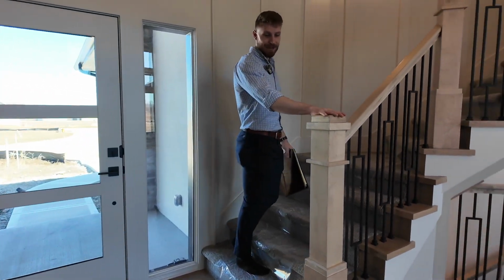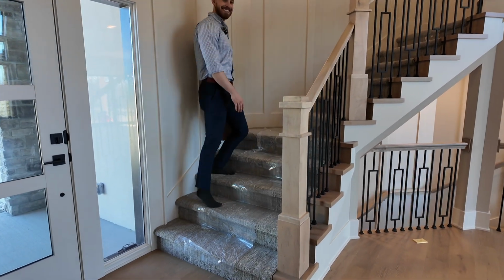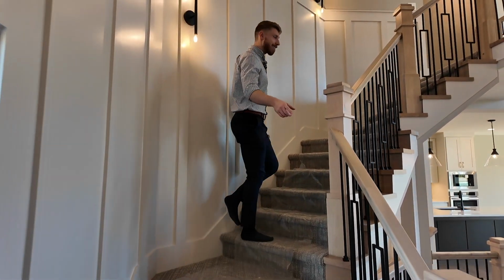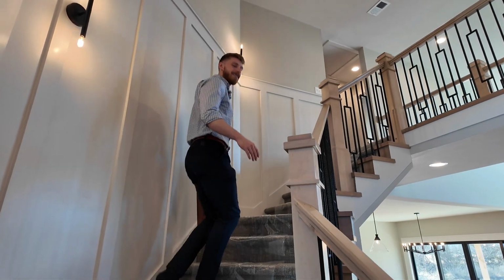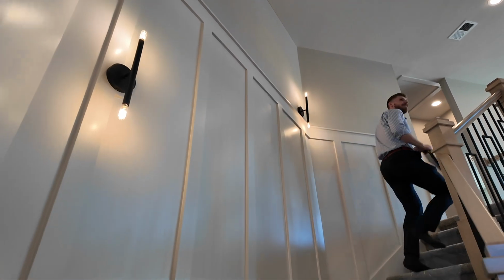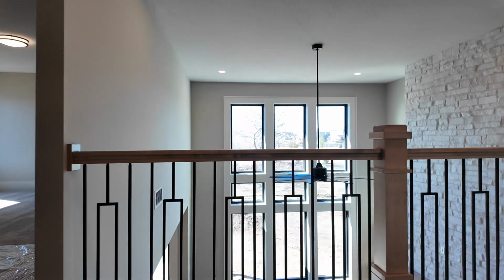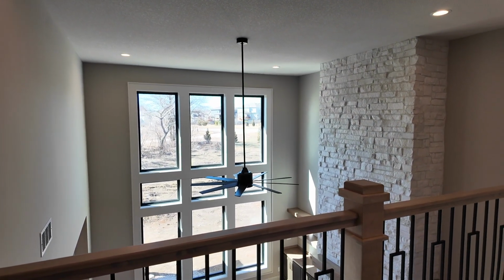The post going upstairs, these are huge. These are like twice as big as the ones we normally see. Yeah, those are extra wide posts for sure. Now, house number 2, they did a really interesting design with paint and trim. You'll have to stick around for that one, but I like how this wraps right around the trimmed out wall back here. You've got the sconces, which provide some light, especially in the evenings. And then really the big piece of this upstairs is the catwalk. So you get this entirely different perspective on the entire main floor.